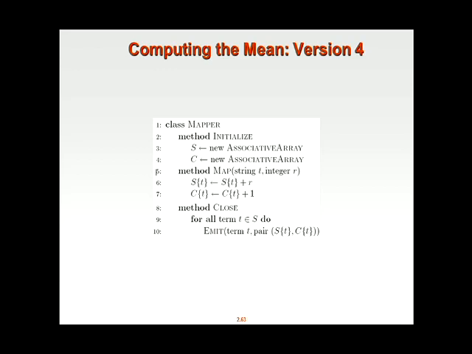So in this problem, for the average problem, we need to use two data structures. We need to use two hash maps. One is used to maintain the local count. Another is used to maintain the local sum. And then finally, we will emit the pair, and the pair is obtained from both the local count and the local sum hash map. This will be sent to the reducer, will be fetched by the reducer. So this is the in-mapper combining version for the average problem.